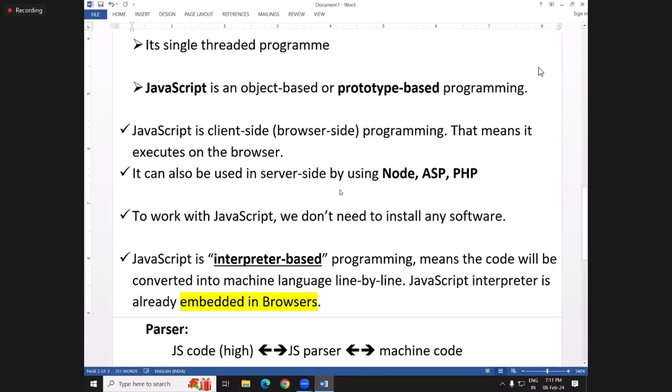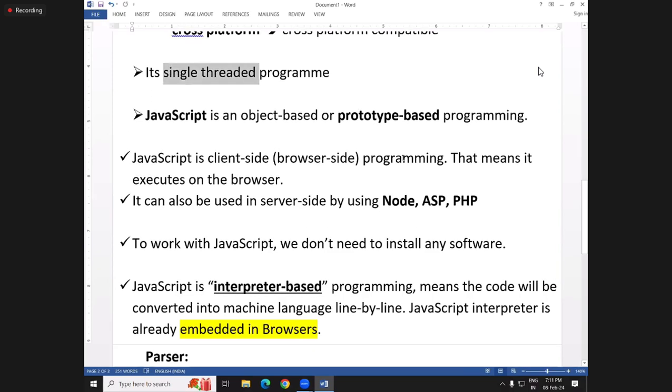Next, another drawback. Just as I said, it is single threaded, not multi-threaded. But most of our languages are multi-threaded. Starting from Java, if you go for any next level concepts, everything is multi-threaded. Only the C language is single threaded, and next JavaScript is single threaded. All remaining subjects are multi-threaded. In the introduction of your languages, your faculty already said that our subject is multi-threaded, we can do multiple operations. That is one of the drawbacks.